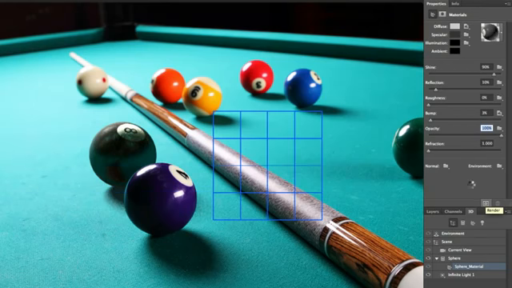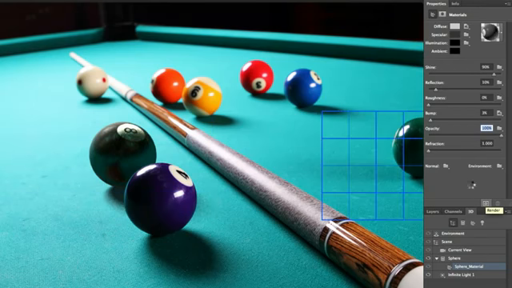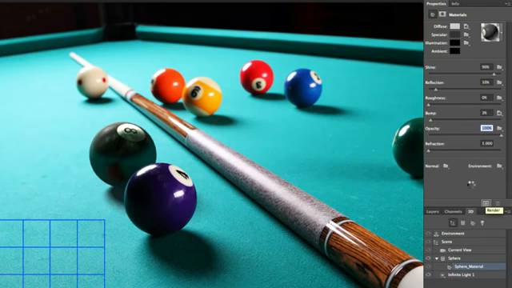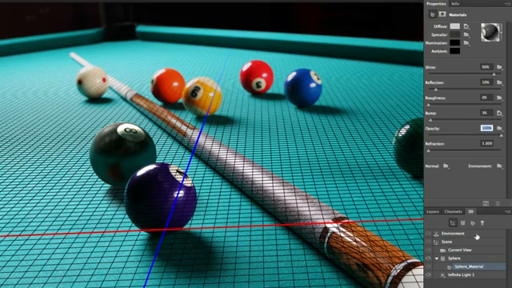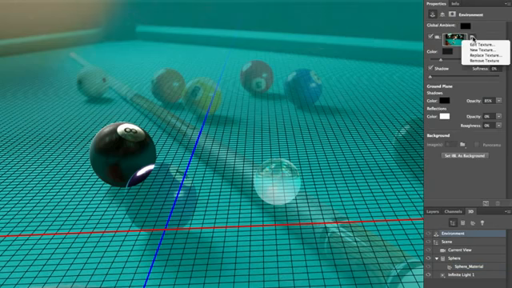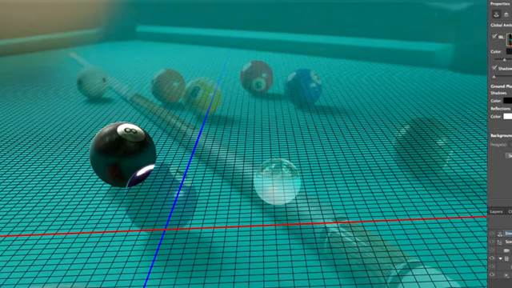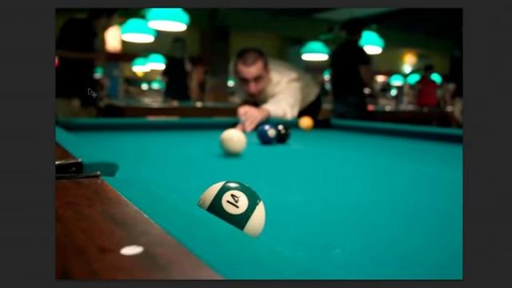Now that looks okay, but there's something missing. If you look at the other balls on the table, there are strong lights that reflect off of them. These aren't really easy to create in a 3D scene in Photoshop, so we need to fake it. Let me show you a trick. Heading back into our environment properties, click on the icon beside your image-based light and choose Edit Texture. This will allow us to make changes to the image that Photoshop is using for our light source.